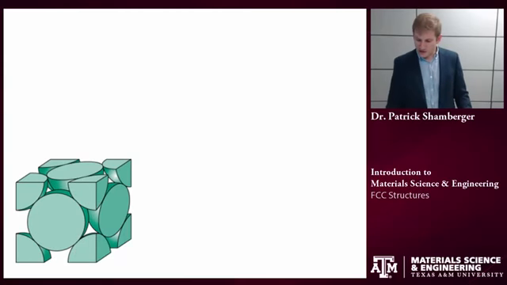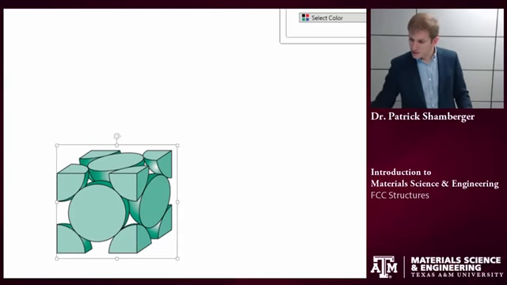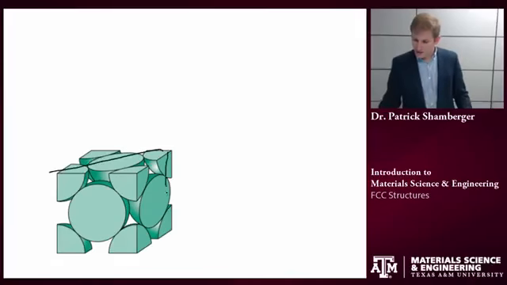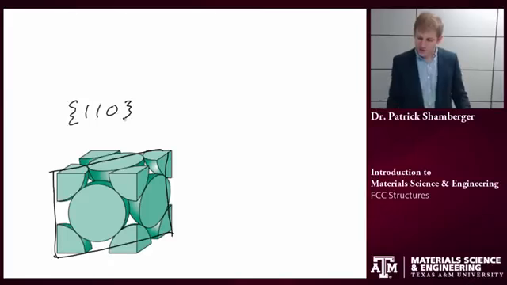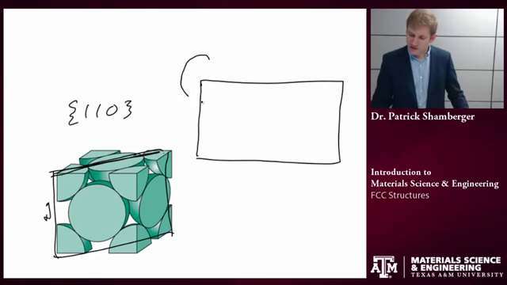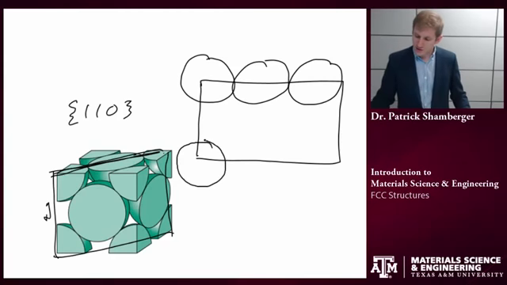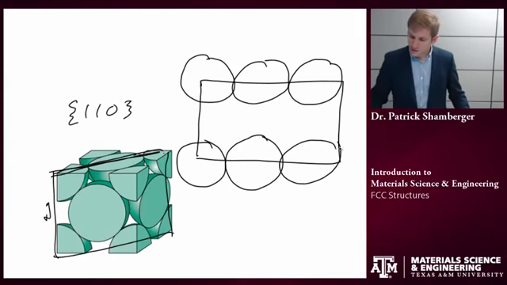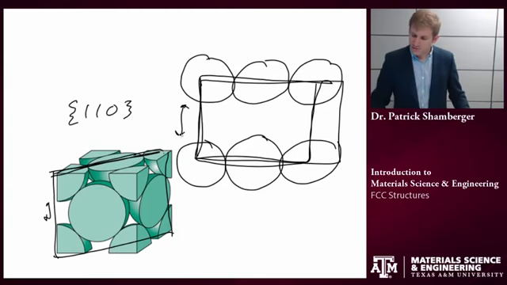Let's look at a little different plane. Let's look at a (110) family of planes. So I see all the atoms along this direction are touching each other. However, there's a gap. So if I were to redraw this in 2-dimensional space, it would look something like this. These 3 atoms are touching. And there's a gap here. So ignore this line.